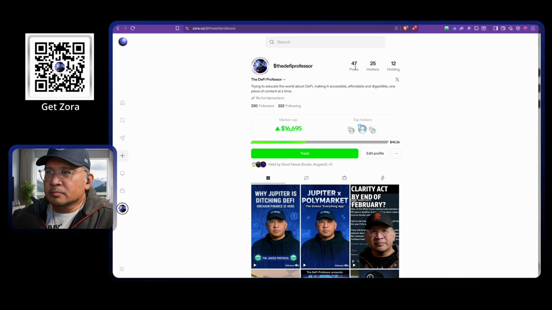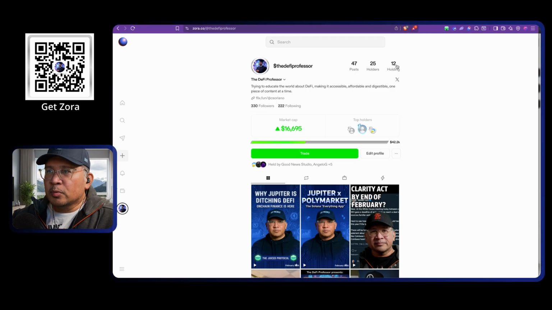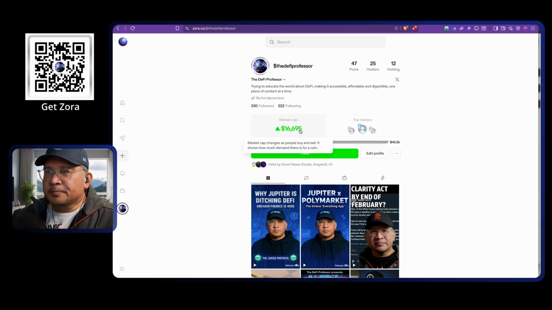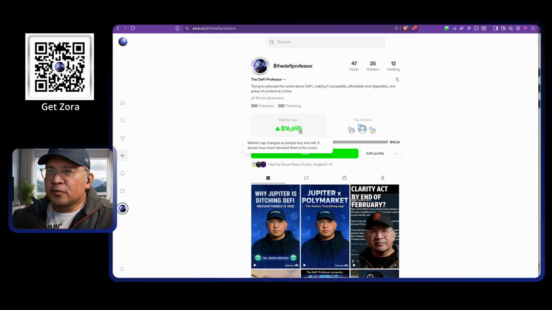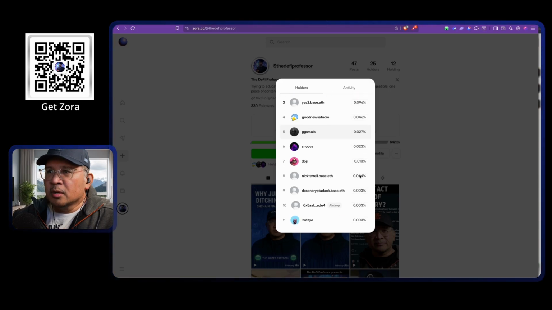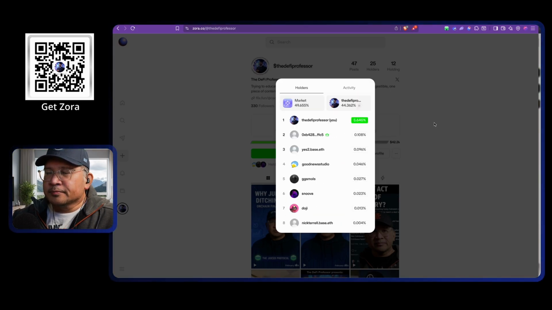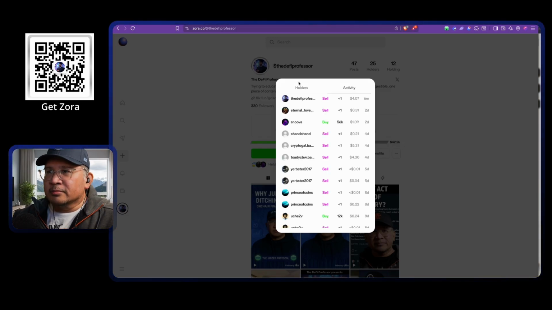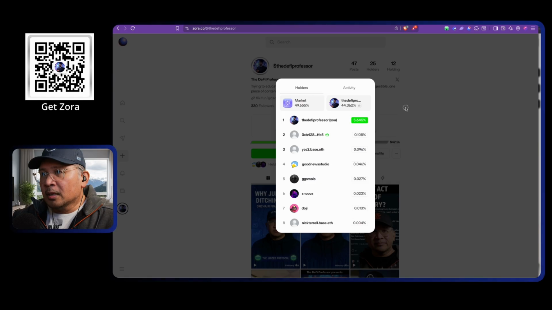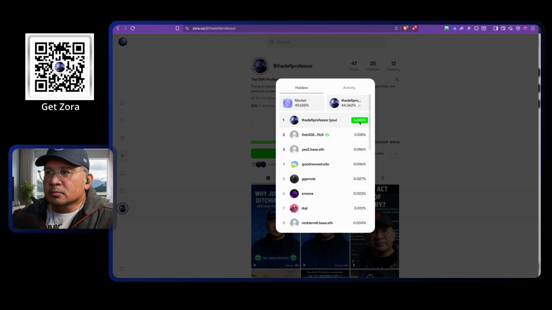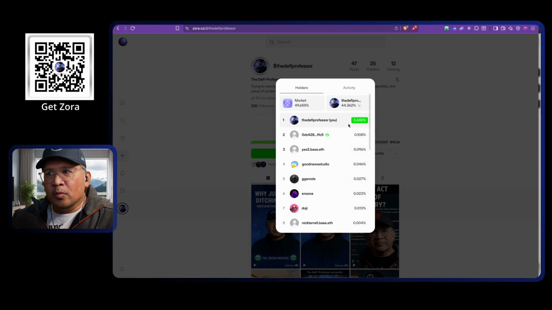First, you're going to see posts that you have, holders, people that are holding any of your post coins. Market cap shows the demand for your coin. Top holders will give you who owns the most of your coin, which is great. It'll also show your activity of people who are selling if you want to know that. As you claim, you will hold more and more of your coin, by the way.